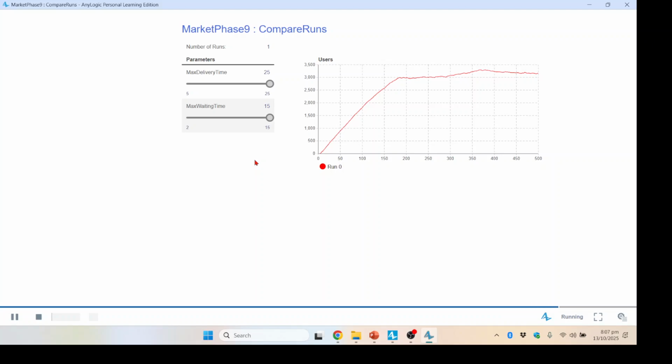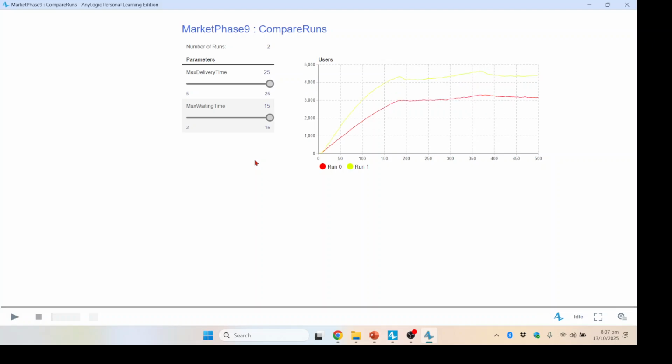It's taking some time. Okay, it's about to finish, and yes. So you see that when we increase the waiting time to 15, the number of users increased. The adoption process was much better than the initial red line.